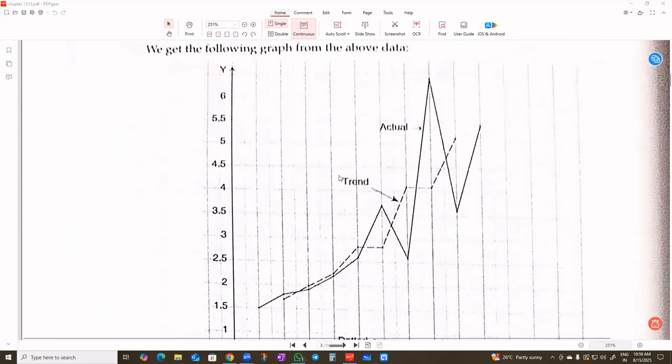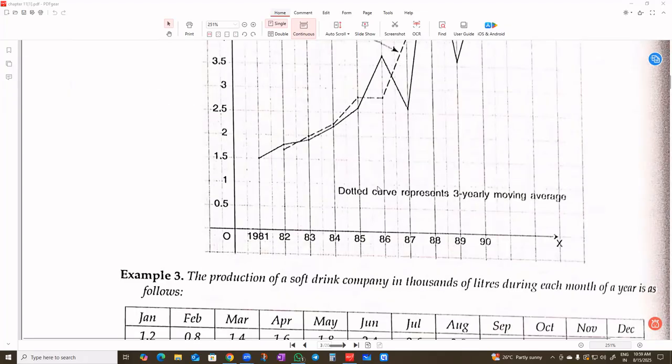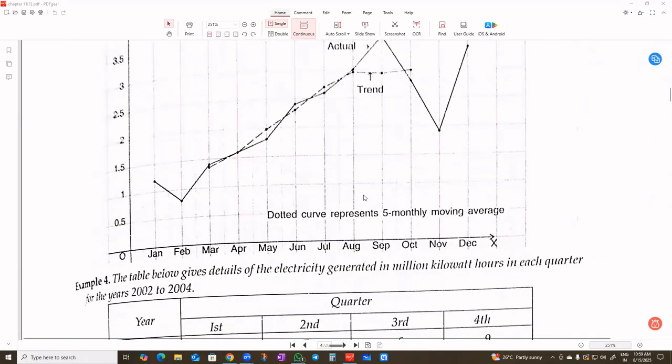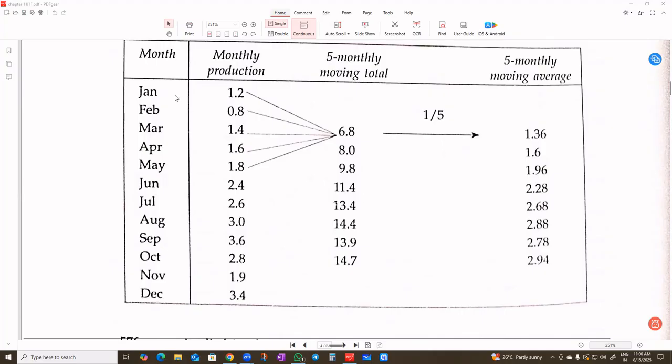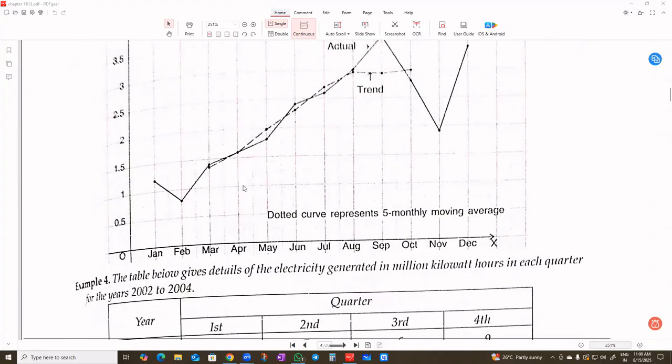Okay. And look at this. This is very important. Actually, for the first problem also, we have to create this graph. Okay. So how to create the graph? So if this is not clear, I will go to the next column. Okay. Look at this. So here on the x-axis, we will take month values, and monthly production values will be taken on the y-axis. Look at the graph. You should draw the graph also. Don't forget. For moving average, you have to draw the graph also.